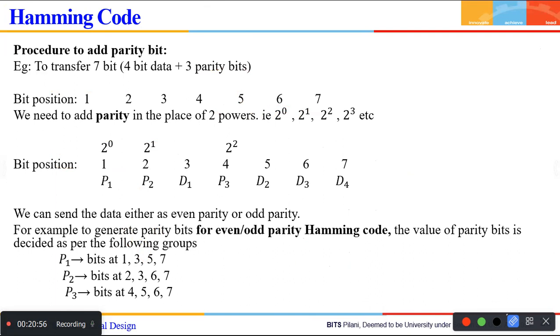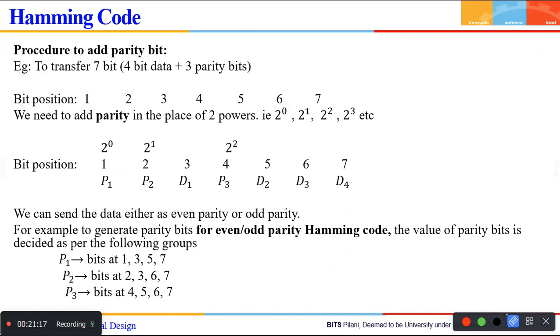Now, your total bit positions are 7 bits for this, right? Have you understood this? The message length including your parity bits is going to be 7. Yes or no?